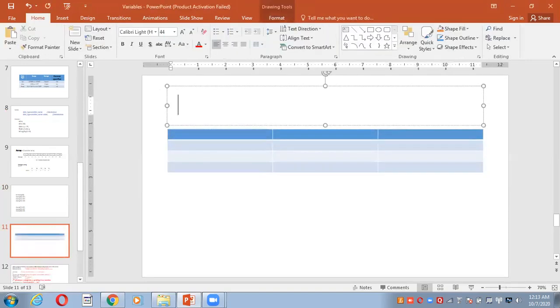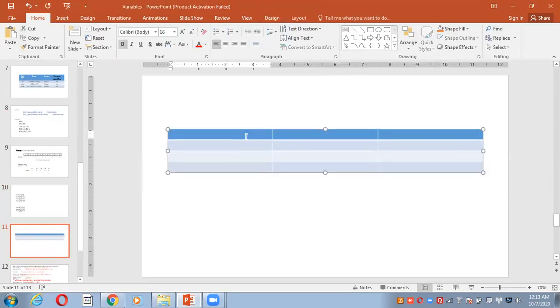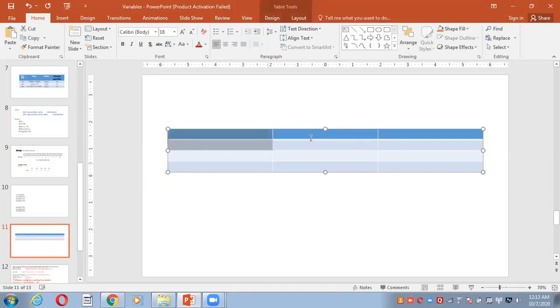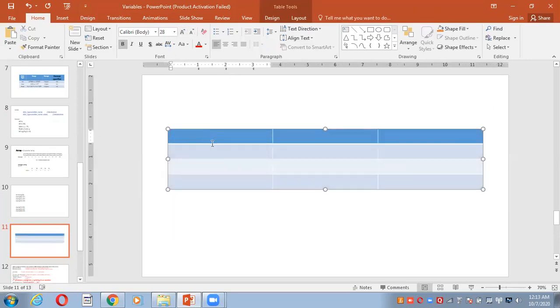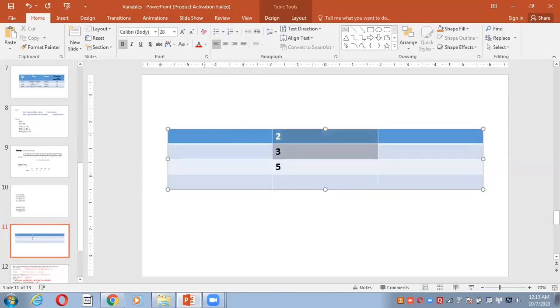This is one of my tables that I am showing here. I am adding my values which have been represented. I will format it for understanding it in a good manner, so you can get the idea about it. I will increase the size of it. Fine. I have the addition of two numbers, as I said. My first number is 2, my second number is 3, and my answer is 5. This is my interpretation for understanding.